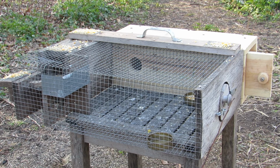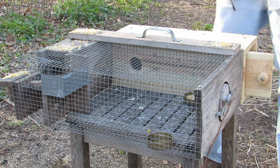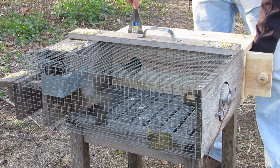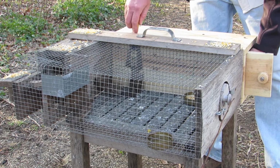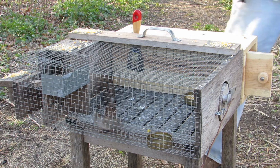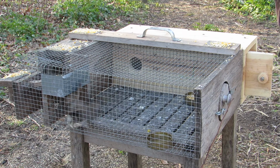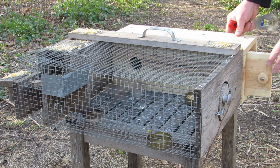So I'm going to show you how I do that. So I just take a scraper, I flush the birds out, and then I take the scraper and slide it down. Come on, birds, get out, get out. So there I've got a few of them trapped outside of the box, so I can reach in then through the access door to get them. And then when I want to let them go back in the box, I just remove the scraper and they'll go right back in. Go in. They really like the box.